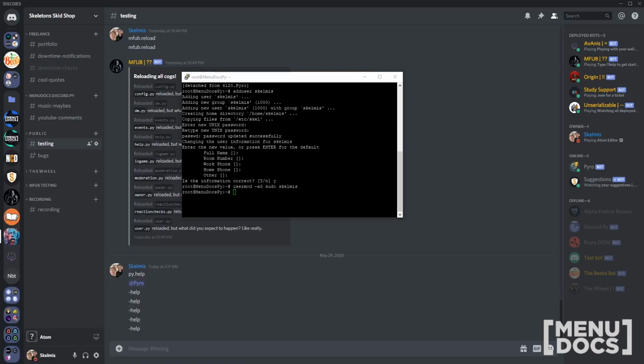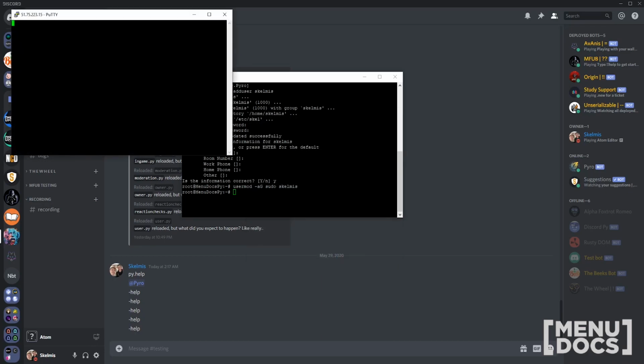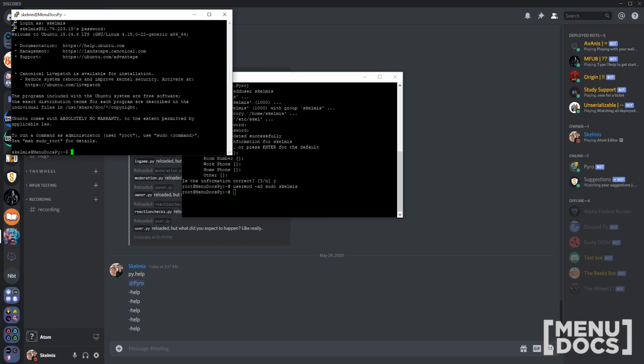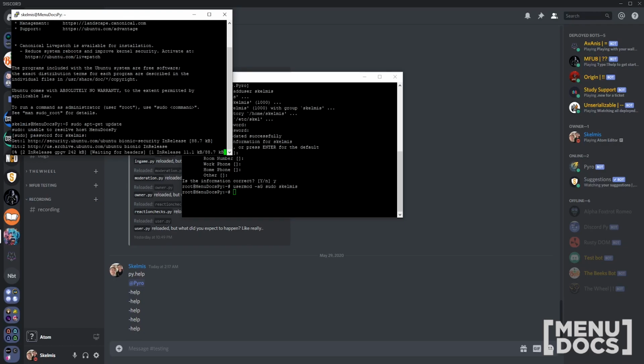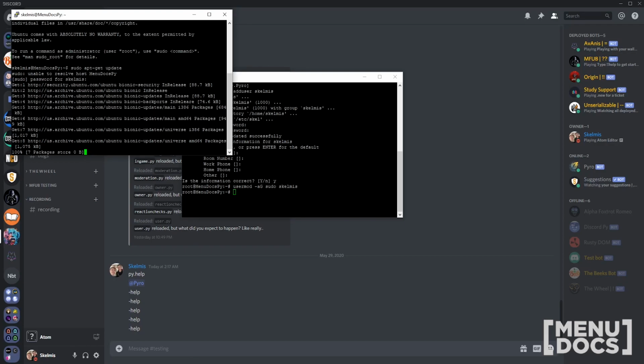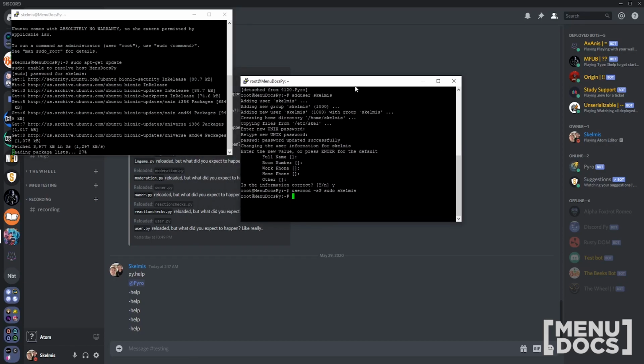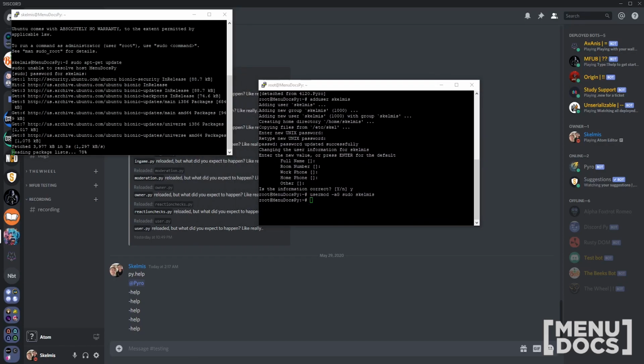So now we should be good. If I just go ahead and open up another PuTTY, we're going to attempt to connect as Scummers, and the password is Scummers is cool. Look at that, we've got our own account now. Do I have sudo? sudo apt-get update. Now it will ask for your password, so we're just going to type Scummers is cool. Boom, look at that. That's sick. We've got our own account. We can do whatever we want as well.